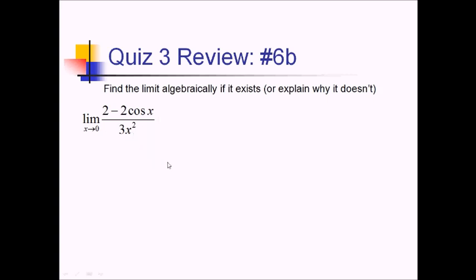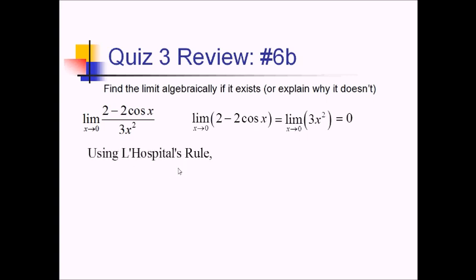So based on what you've learned this year, L'Hopital's is really the only way to do this. There is another way to tackle this problem using some special kind of trig limit identities, but we're not going to go down that road. We're just going to use L'Hopital's. It's much quicker. So we've got the limit of the numerator as x approaches 0 and the limit of the denominator both equaling 0. We have to show this in the beginning, and then we're allowed to invoke L'Hopital's rule. So now let's use it and take the derivatives of the numerator and denominator.